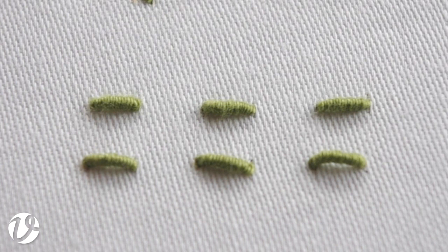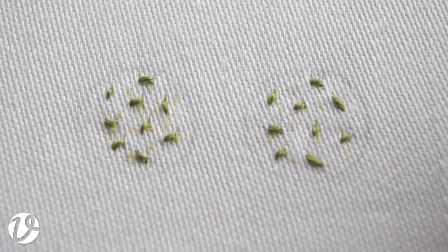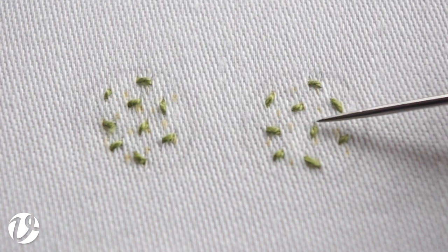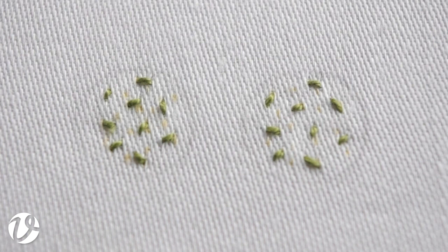So here we have the running stitch version of the seeding stitch, and this is the back stitch version of the seeding stitch. And you can see that, and this is also a satin weave of fabric, particularly this stitch here sits in amongst the weave a lot more than these ones here do. And that's partly because it's running stitch, and so therefore it sits flatter, but also partly because this goes across the weave of the fabric. So again, it makes a small difference. It doesn't make a huge difference. It's a difference that you might not think is worthwhile. You might also think that it is worthwhile.